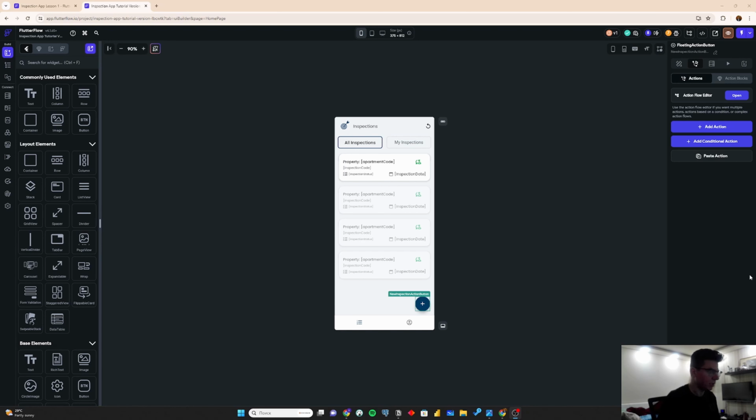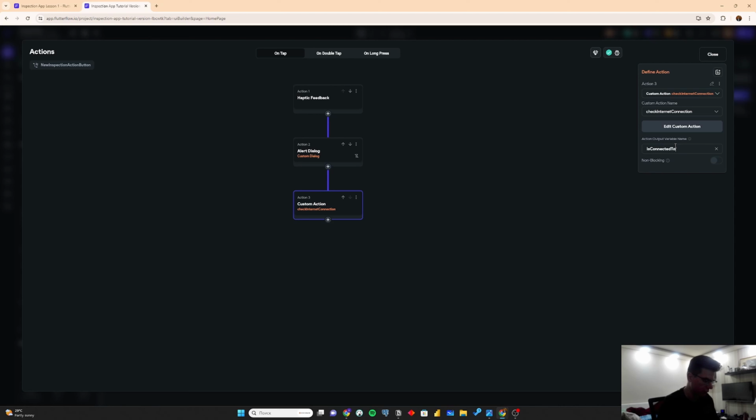The next important one is to actually check whether there is an internet connection, and in order to do it, we can use the check internet connection custom action. I also showed it to you while showcasing the app. Let's give the action output variable the name connected internet.